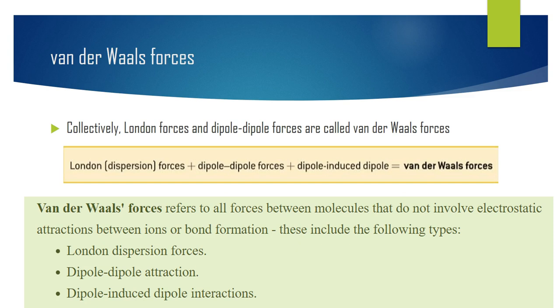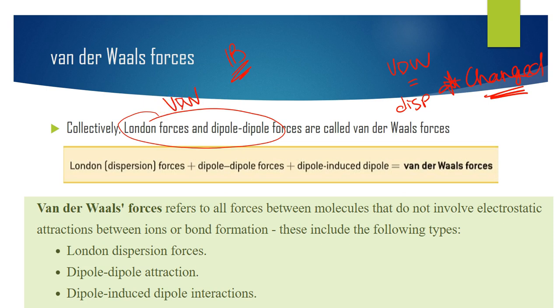Van der Waals forces is a term that is used in the IB, and it refers to London forces and dipole forces together. So these ones together are van der Waals. In old test papers, they used to say that van der Waals forces were equal to dispersion forces. This has changed. So if you're going through old questions, you need to remember that van der Waals forces now include London forces and dipole forces. Questions on this do come up, and you do need to know the difference between them.